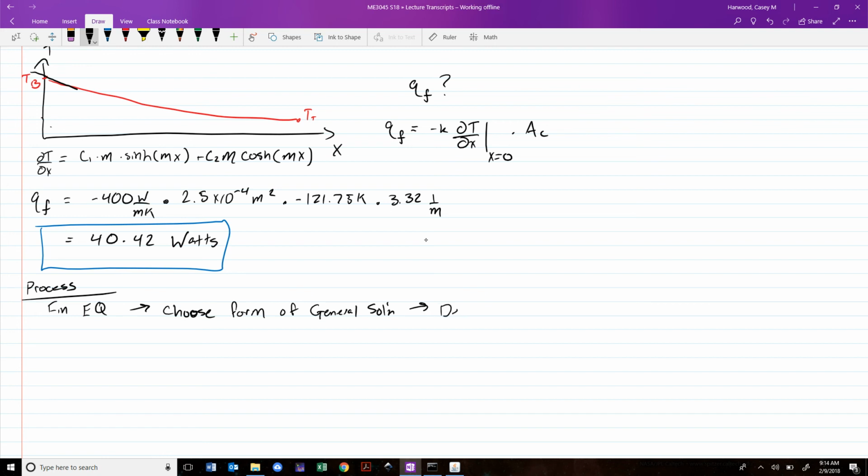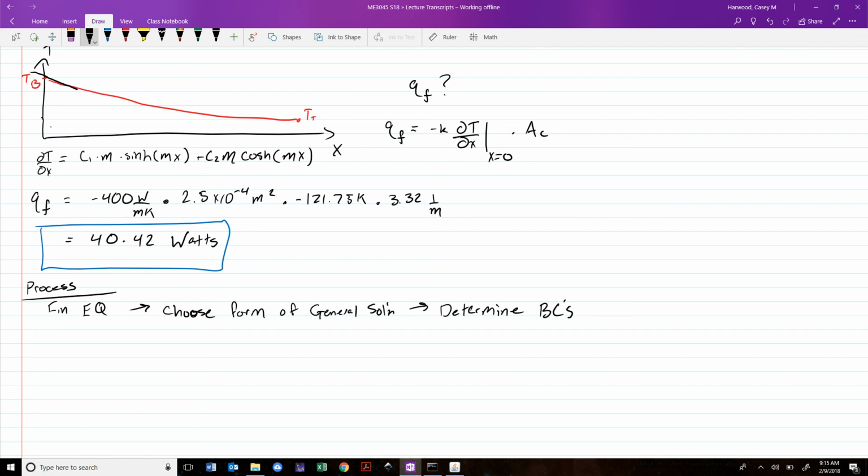Determine boundary conditions. So you've got to consider the problem. If they're given to you directly, great. If they tell you some information about the fin, you need to parse out that information and interpret what the boundary conditions need to be. If they say it's a fin that's just sitting out there in the air, and they give you a convective heat transfer coefficient and they don't give you the temperature at the end of the fin, guess what? You're going to have to apply a convective cooling boundary condition.